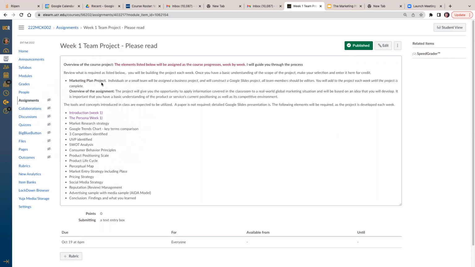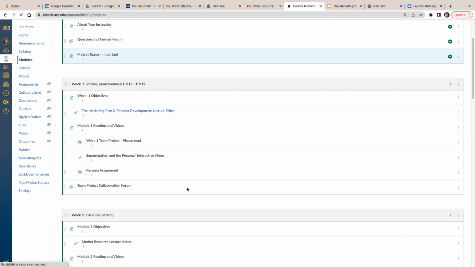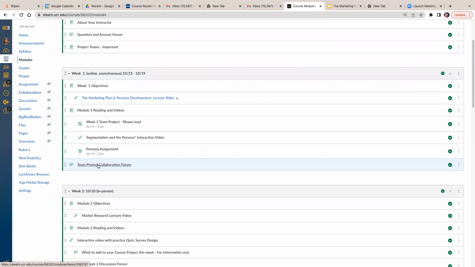Once I've assigned you to a team, I'm going to send an announcement with the teams in it. Once we've done that, I'm going to rely on you to collaborate with each other, and I want you to do that before week 2. This is a forum that you can click into, and you can say, hey, I'm on team 1, I'm in the Veros coffee team, and I was assigned team 1. I'd like everyone else on the team to join me here.